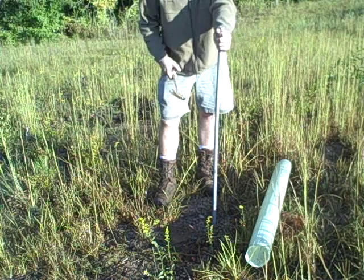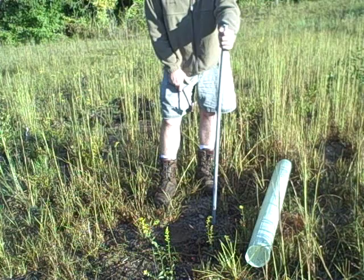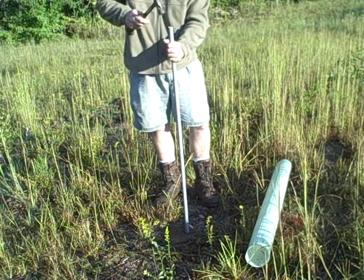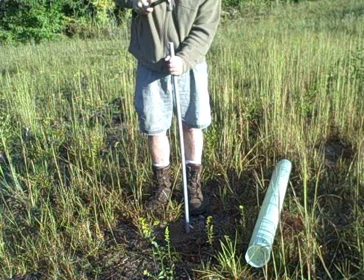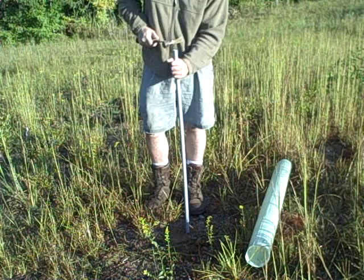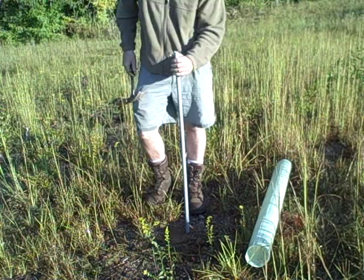It's time for our tree tube — probably one of the simplest installs. If planting the acorn wasn't simple enough, tree tube installation is about as simple. PVC stake, half inch, cut at four feet in length — we're going to drive it one foot into the ground. It does not take much to get these into the ground, and we haven't had a lot of rain lately so the ground is fairly tough and dry, but even so these things go right in really fast.